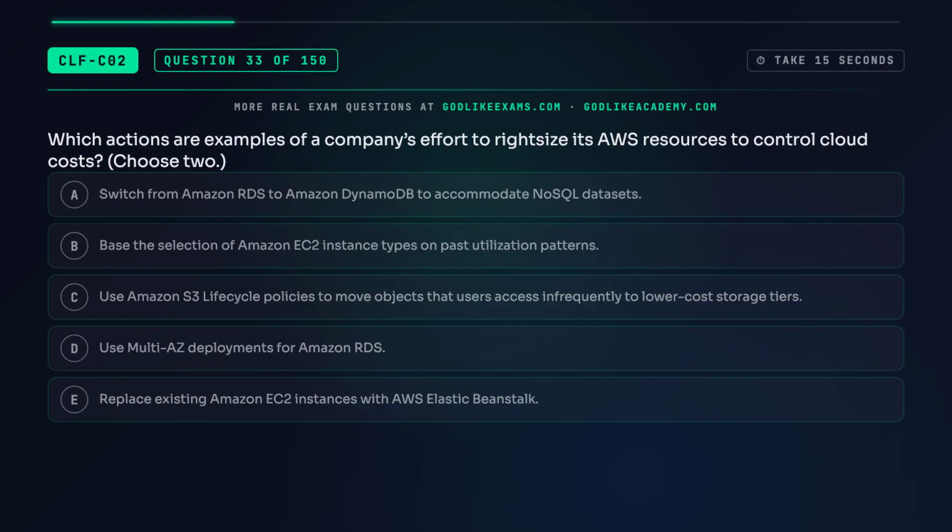Option C, use Amazon S3 lifecycle policies to move objects that users access infrequently to lower-cost storage tiers. Option D, use multi-AZ deployments for Amazon RDS. Option E, replace existing Amazon EC2 instances with AWS Elastic Beanstalk.